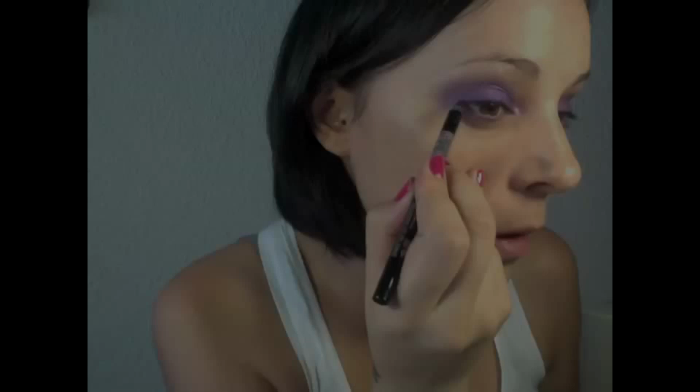I'm going to take a black eyeliner to create a little bit of depth. I'm going to take Avon Super Shock and I'm going to run it through the top and bottom lash line, waterline and upper lash line.